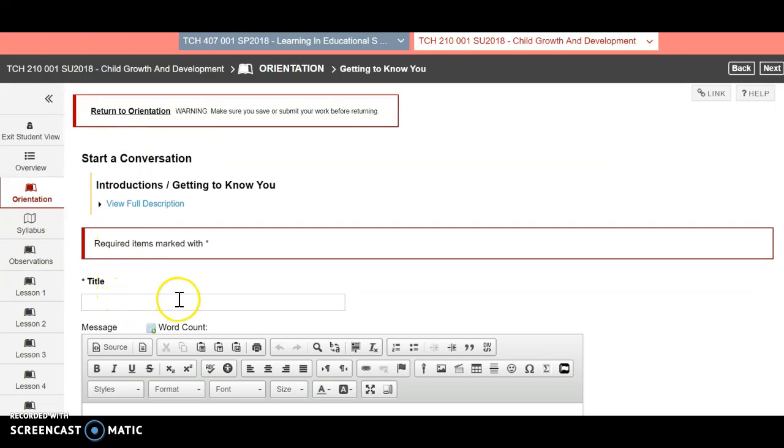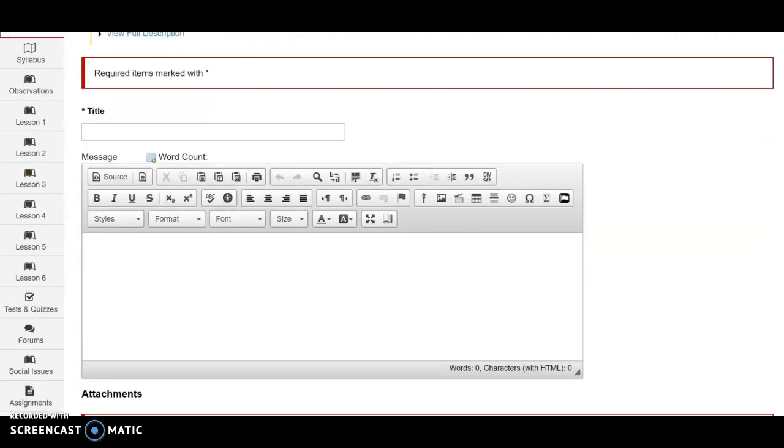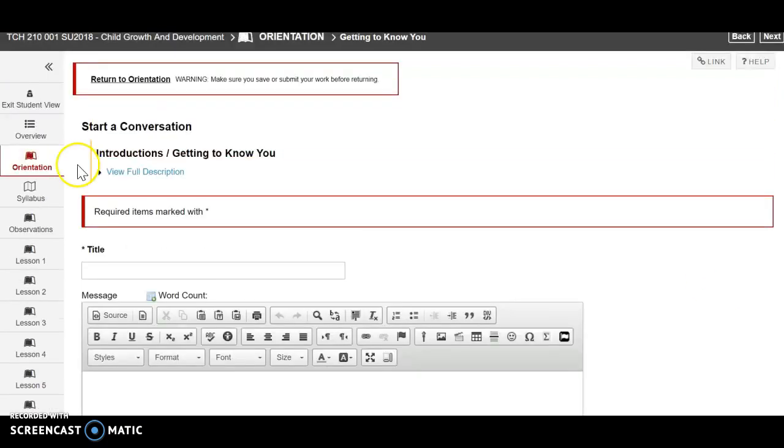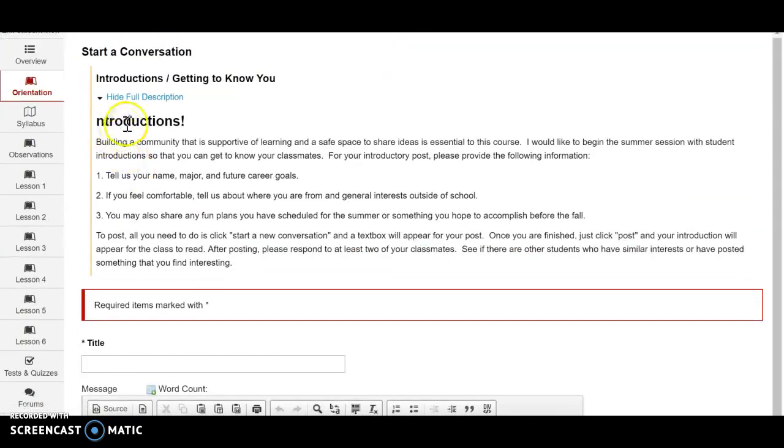You can title it with your name or just say, introduction, and you can respond to all of the prompts that I give you as part of this forum. So for a full description, for introductions, it just says building a community that is supportive of learning and a safe space to share ideas is essential to the course.